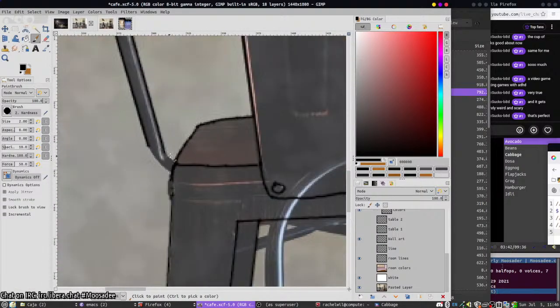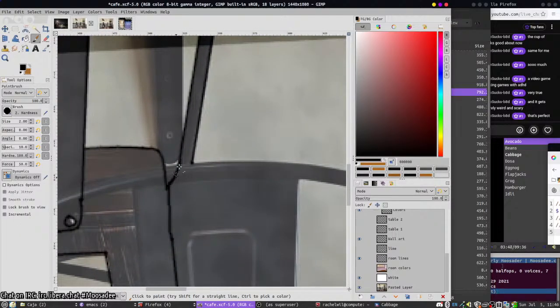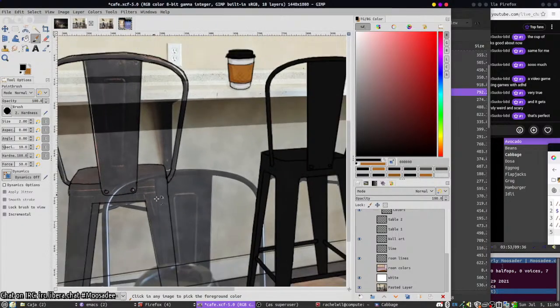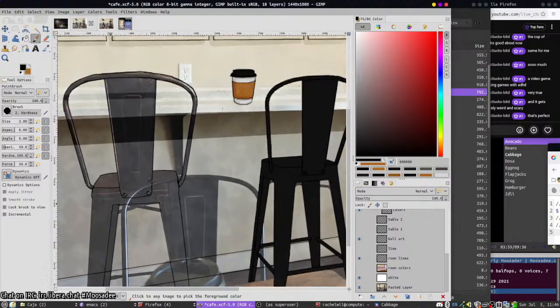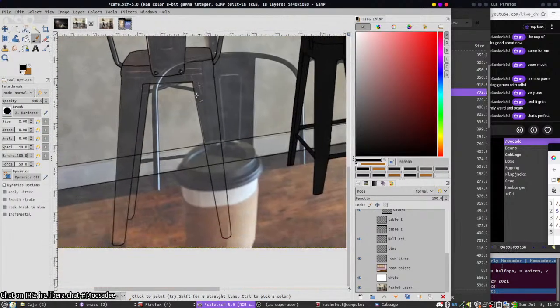Whatever, who cares? Every chair is different. Oh, let me finish the little top part. And it's supposed to have bars between these sections.